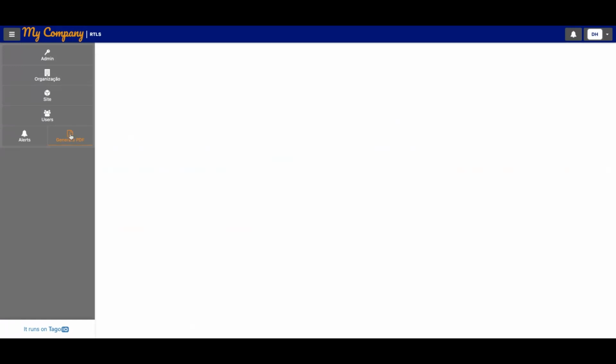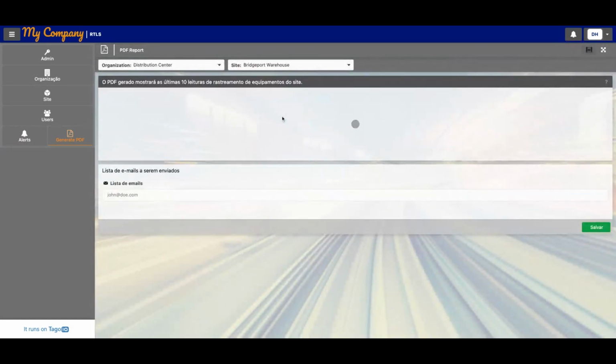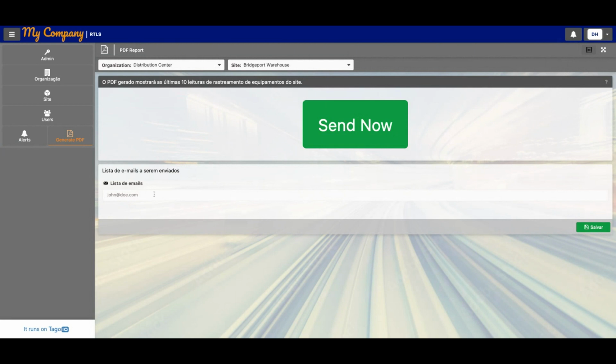And with this, you could also generate a report. You could put in your email list. You could use an alias. Maybe you have a group within your organization that needs this information. And again, you can configure your reports any way you want. What type of information do you want it to show and things like that. You can't do it on this portal just because I don't have that enabled, but you can do that on the developer portal. So how do you want to send it? As a PDF, and so on.